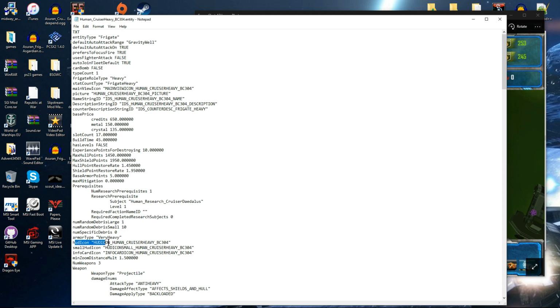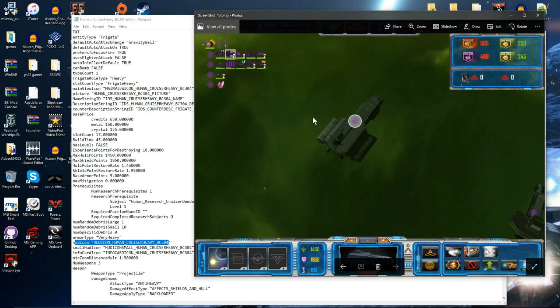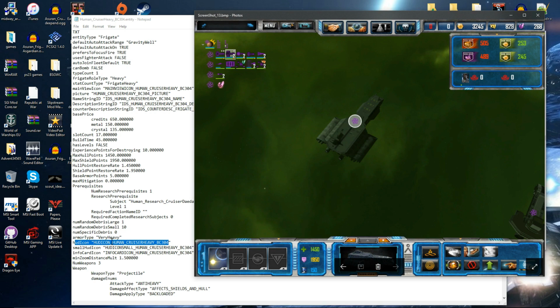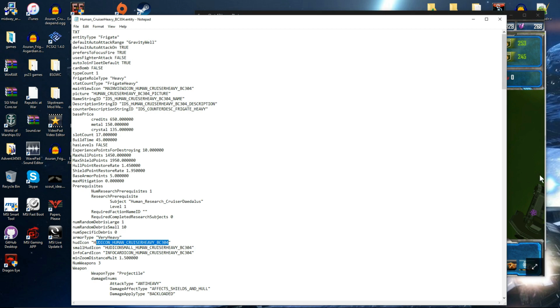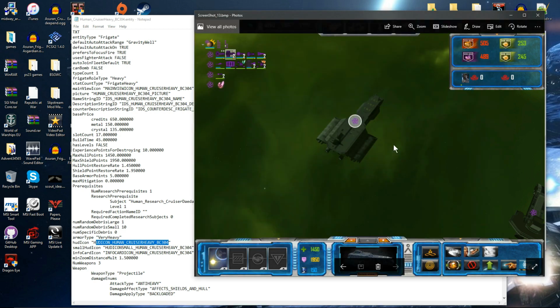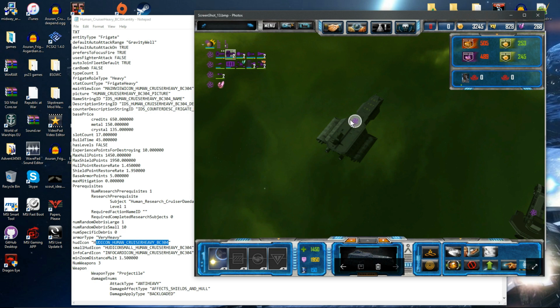And now, HUD icon. So the HUD icon, which as we can see is HUD icon human cruiser, that is another entity file in itself, or a texture file I believe. The HUD icon basically means this icon. So when you zoom out far enough to not see your emblem, you see instead that sort of icon, which we then have small HUD icon.